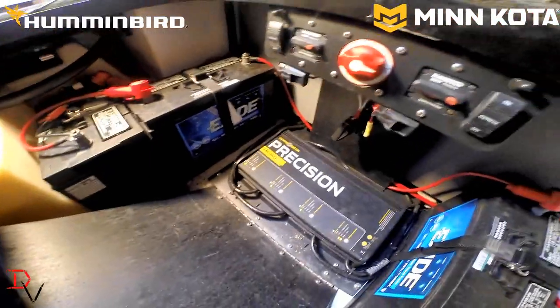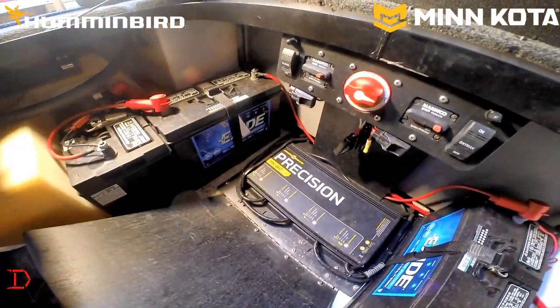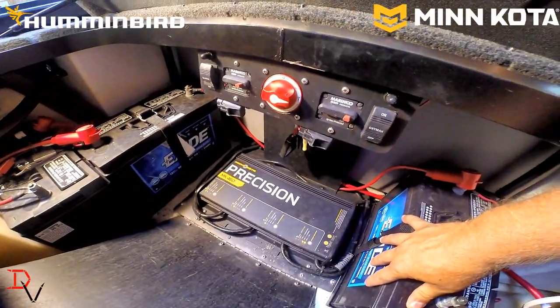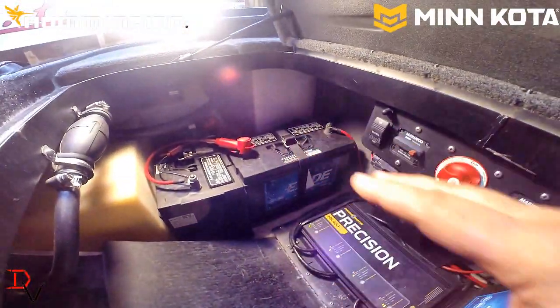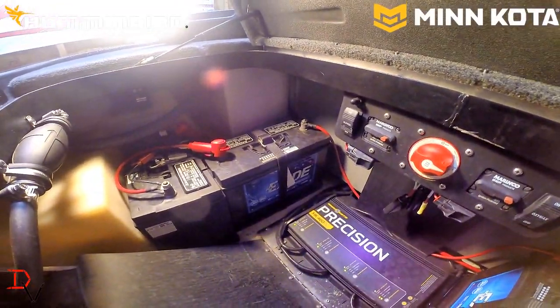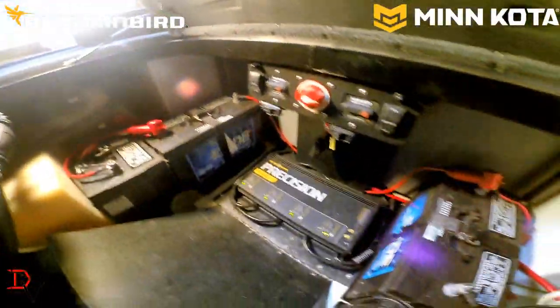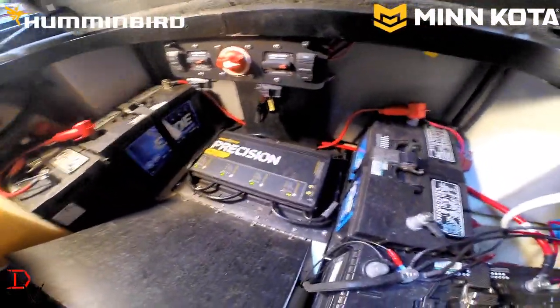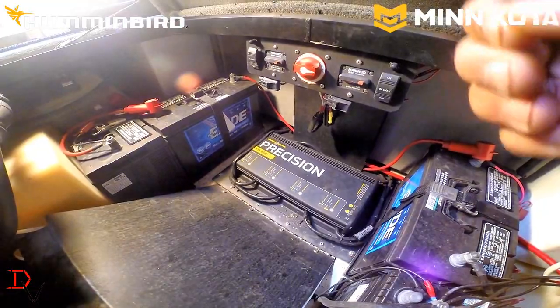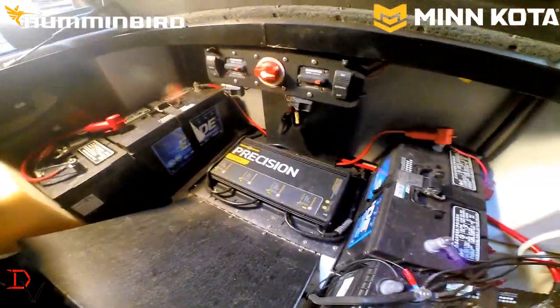I run the Minn Kota Precision Charger here because it offers three-phase charging. It has bulk, which is going to try to get that battery up to full capacity, and then it's going to go into an absorption mode that is going to do the final top off of that battery, and then it's going to go into a maintenance mode. Maintenance mode is basically, as the battery discharges a little bit, it'll charge it back up.